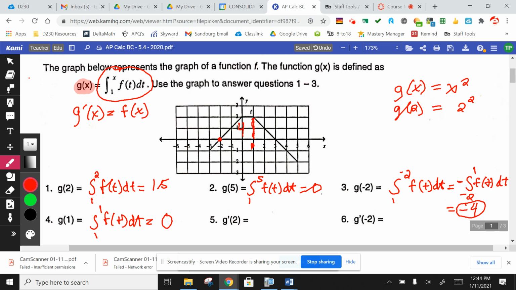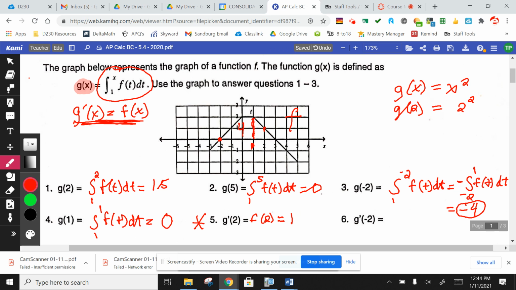x. So go down here to number 5. If I want g primed of 2, wouldn't g primed of 2, if we understand this relationship up here, the statement of equality, doesn't g primed of 2 have to be the same as f of 2? This is the graph of f, if you recall. So f of 2, if we just look at that graph, doesn't f of 2 have a value of 1? Right, here's 2. Here's the functional value at that point.